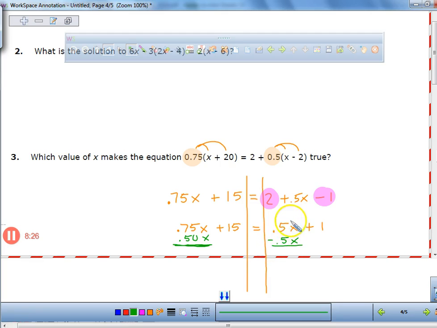Alright? So, over here, these are called, once again, what are those called? The name of them, when you add them together and it makes it equal to 0, those are called additive inverses. That's right, additive inverses. Okay. So all we have left on the right-hand side is what number? That's it, 1. Okay. Now, let's go ahead and subtract this.